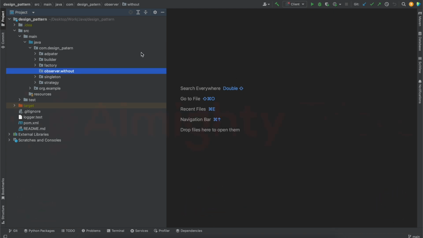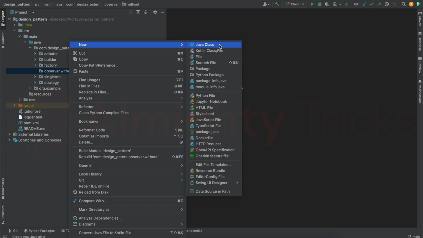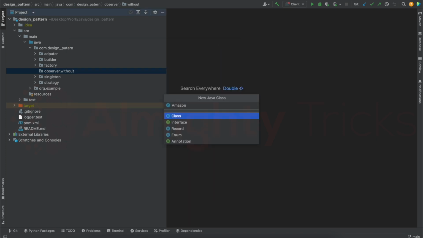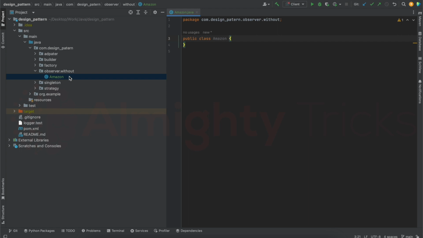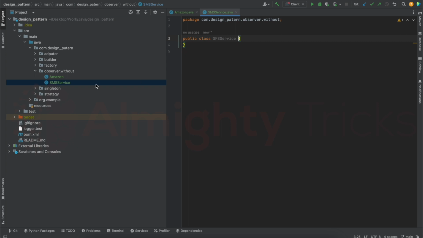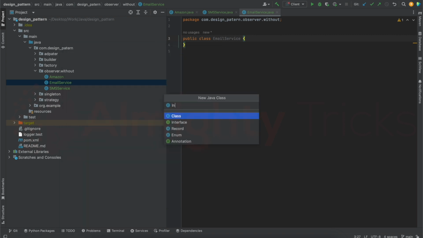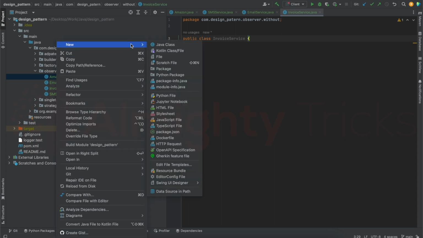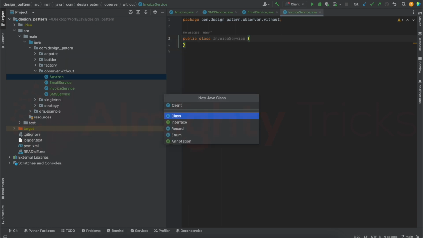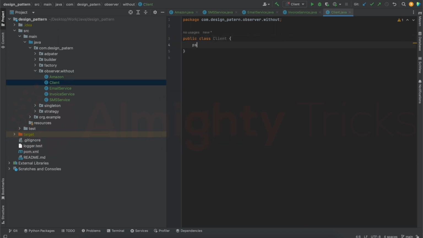Let me create one Amazon class, an SMS service class, an email service class, an invoice service class, and one client class. In the client class, I can have public static void main.